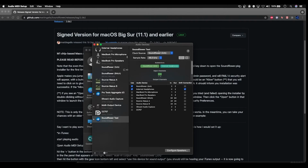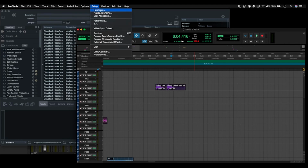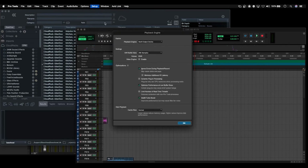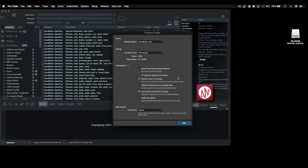What we then need to do is switch over to our application. So I'm going to be using Pro Tools, and we need to configure this to be used in our Pro Tools session. Okay, so in Pro Tools, what we need to do first is go up to the setup and then go to the playback engine. Now for the playback engine, we need to select the device that we just created. So you can see the Soundflower test that I've created is available here. So I'm going to select this one. And it's going to say that I need to restart my session. So I'm going to restart my session so that I can use this device.